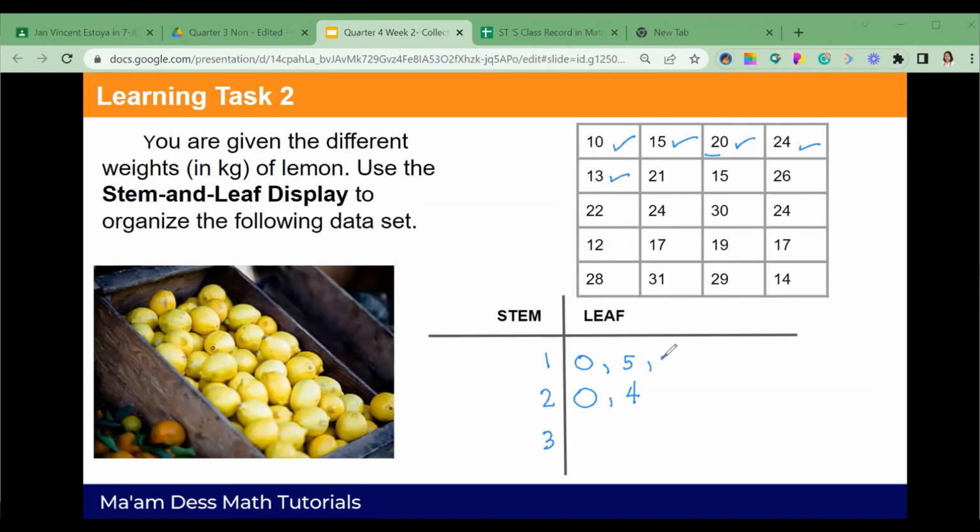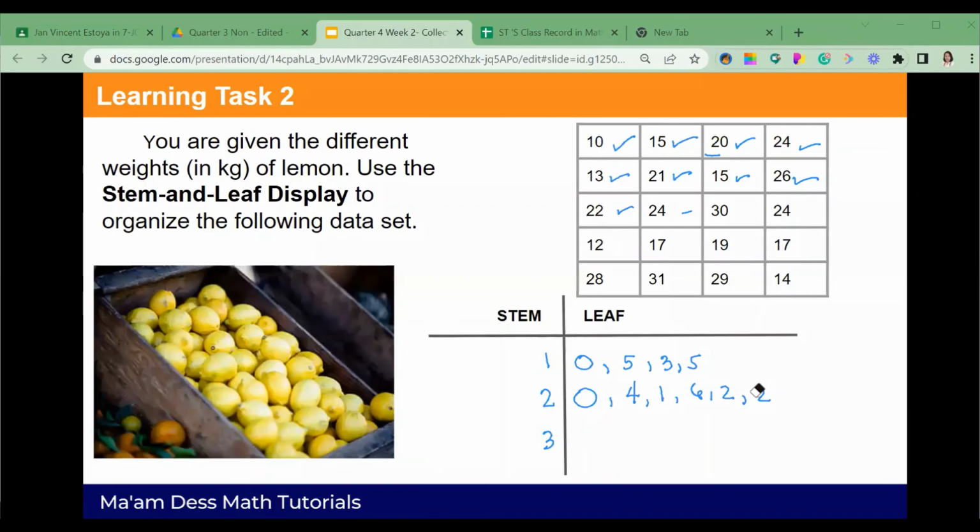And then, you have to write 3. Next, 21. Stem value 2, so write 1. Next, 15, so you will write here 5. Next, 26. So, here we go to the stem value of 2. So, we have 6. Next, 22.